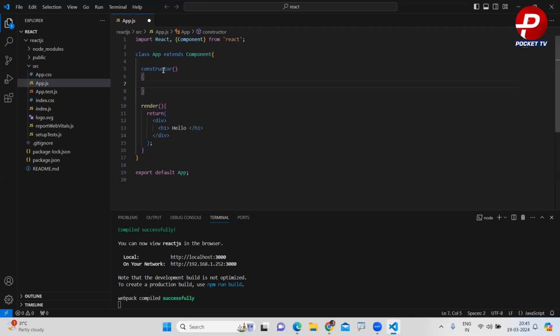Inside that constructor, you can set values using this.state. Using this state, you can store any number of values.